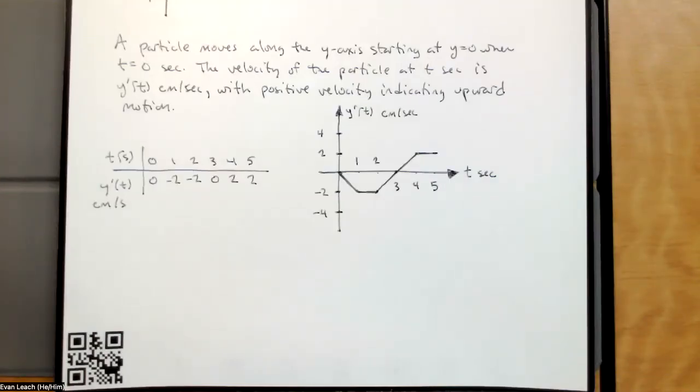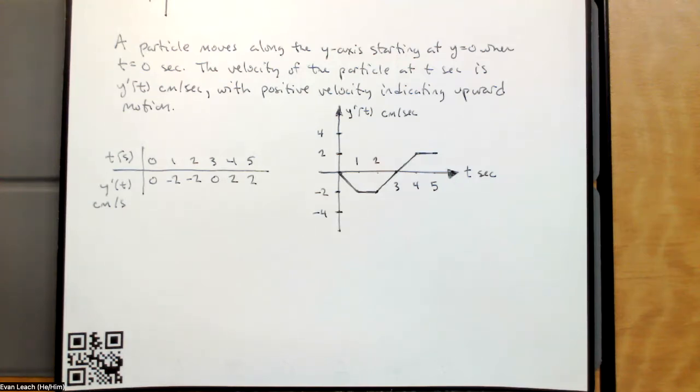Today we have another particle problem. This time the particle is going to be moving up and down along the y-axis rather than right and left on the x-axis. We're still drawing a graph that goes from left to right because we're not graphing the position at all. We are graphing the velocity of the particle. So what we want to do is tell the story of this particle in increasing detail.